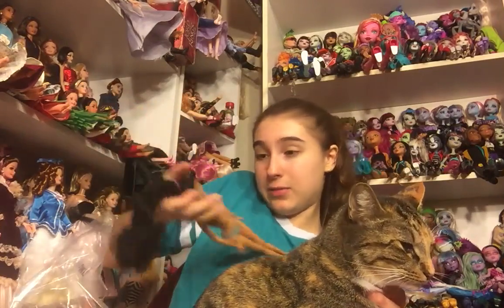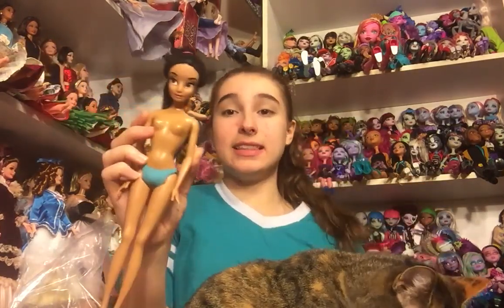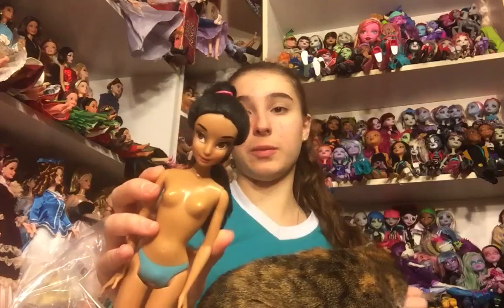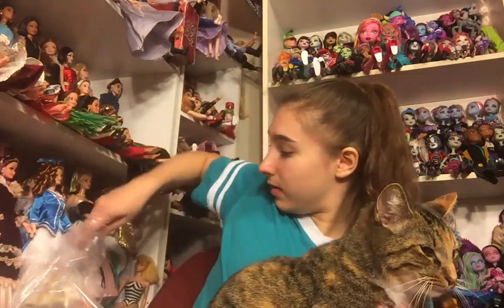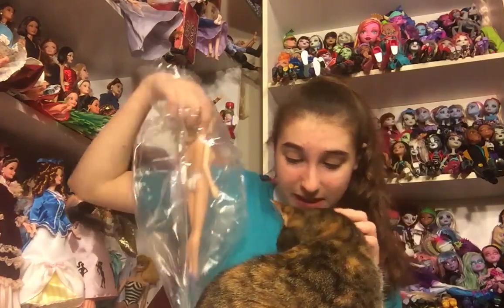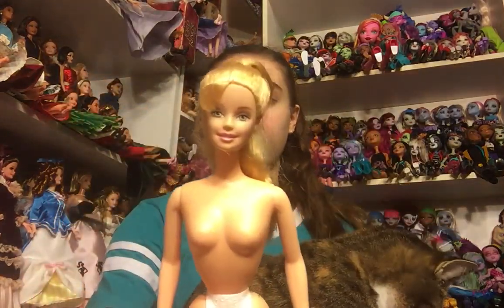Things are falling. But anyway, we have this Disney Store Jasmine. I have been finding a lot of these, and her hair is kind of past the point of no return, so I'll probably use her as a body donor, or I'll keep her until I have the chance to flat iron her or reroot her. But the main reason I got it was for this doll. Thank you for kisses. I just found her face very, very beautiful.